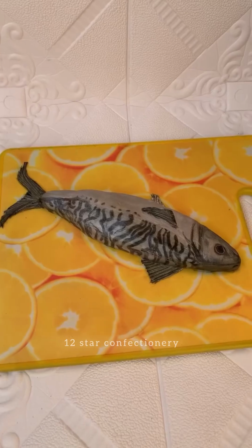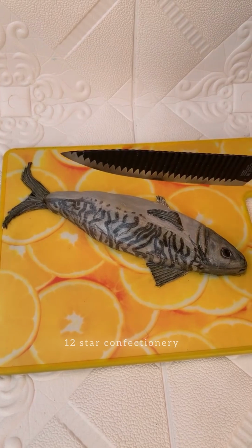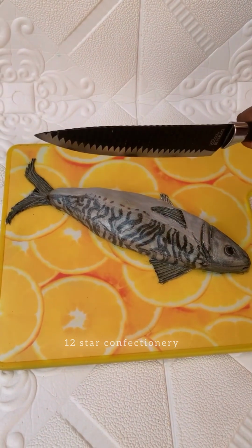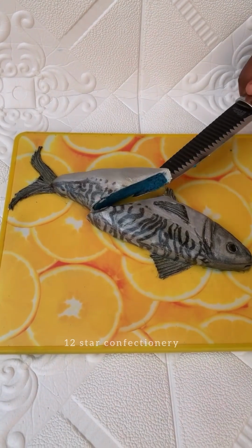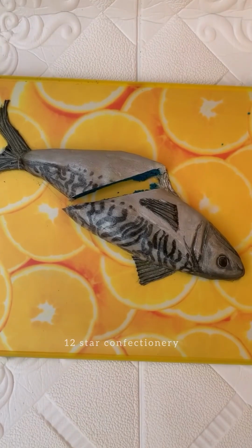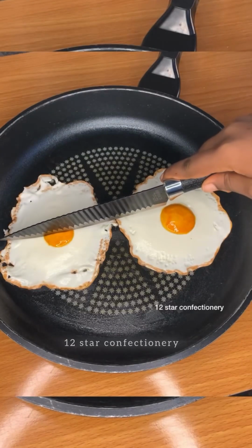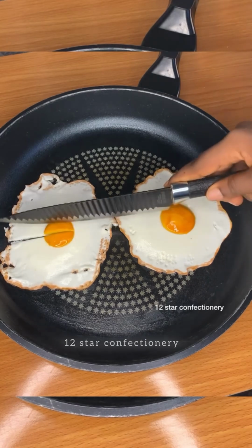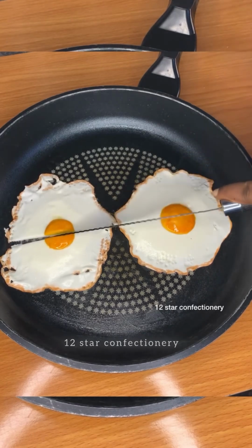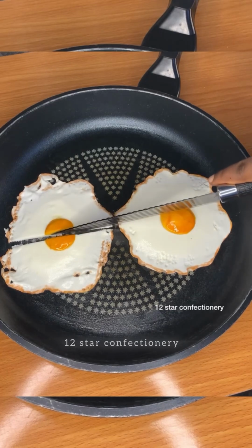And the next on our list is a hyper realistic cake of a sardine fish or a Titus fish. I'm giving this, let's say, a 6 over 10 because at first instance everyone knew it was a cake and it was not really easy hand painting this particular cake. This is actually a fried egg. I love everything about this creation. I love the illusion I created, like a crispy egg, but I'm still giving this a 6 over 10.